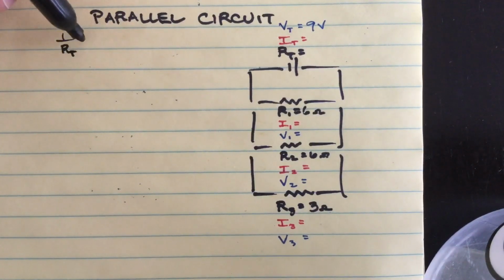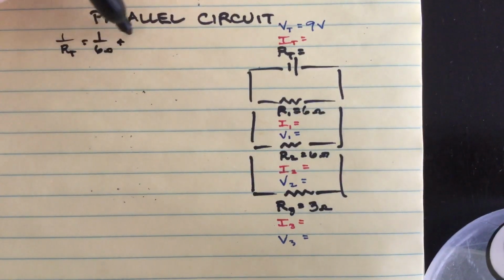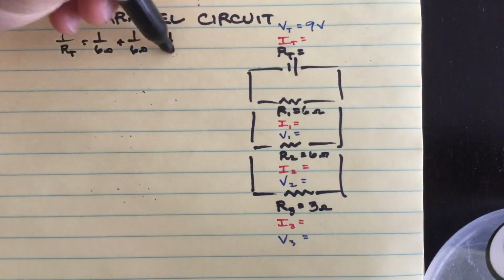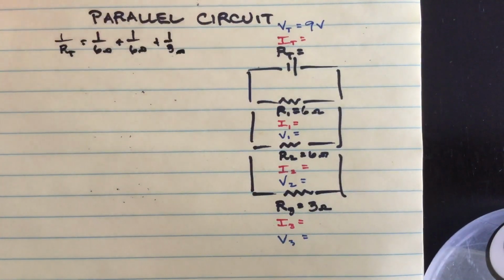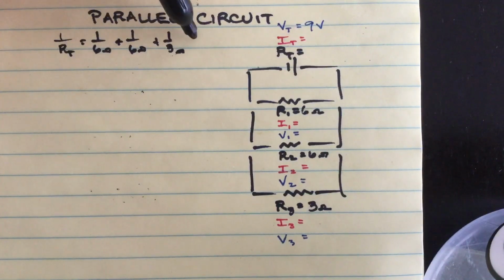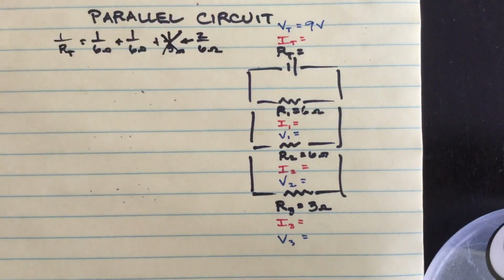So first thing I'm going to do is total resistance, but remember in parallel circuits, it's the inverse equation. It's not the sum of them. So 1 over 6 ohms plus 1 over 6 ohms plus 1 over 3. Lowest common denominator is necessary when adding fractions if they don't have the same denominator. So the lowest common denominator is 6. So I have to multiply this top and bottom by 2, which is the same thing as multiplying it by 1, so that's okay to do. And this then becomes 2 over 6 ohms.